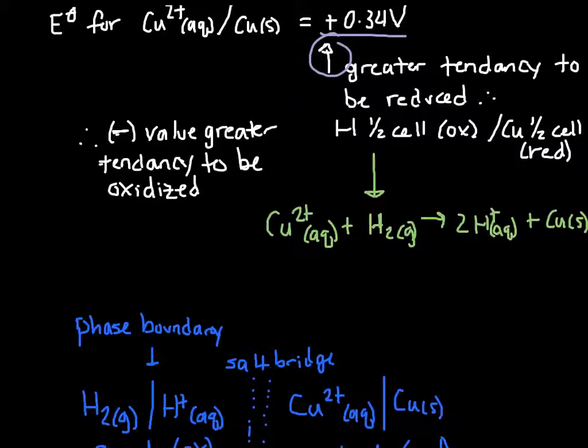Below that, you see our equation, where we have the proper equation for what would happen or what could represent the voltaic cell that is being run here. So since copper is being reduced and hydrogen is being oxidized, you can see from the reaction we have copper 2+ aqueous reacts with our hydrogen gas. Copper is going to take the electrons from hydrogen and be reduced, and hydrogen is going to be oxidized. So now we're going to have two hydrogen ions that are turned aqueous, and we're going to have a copper solid.